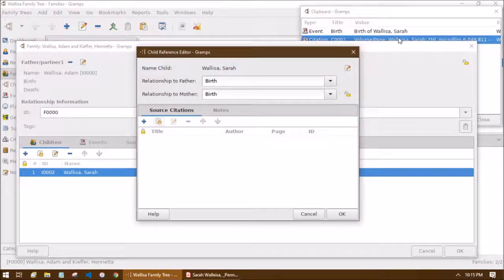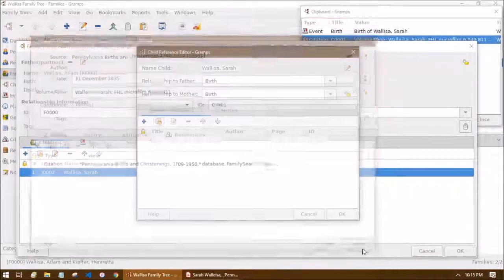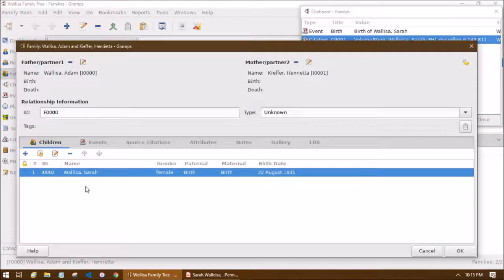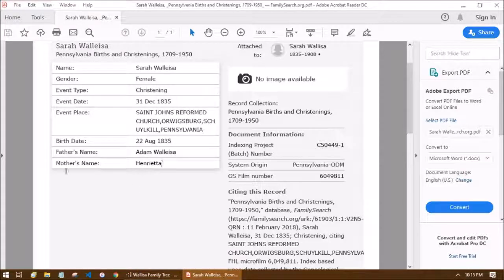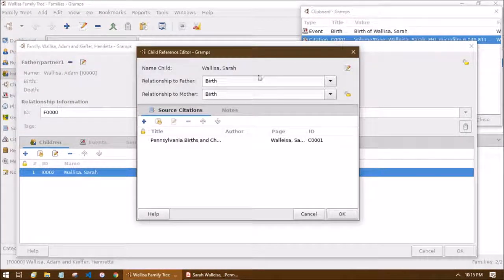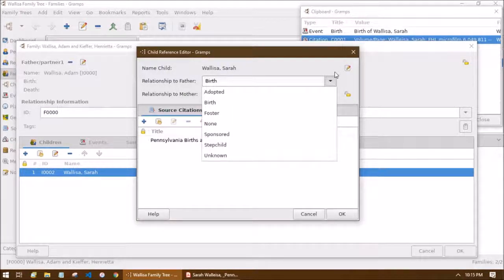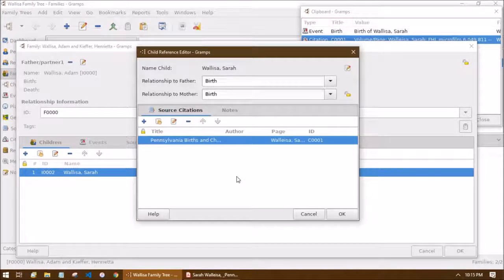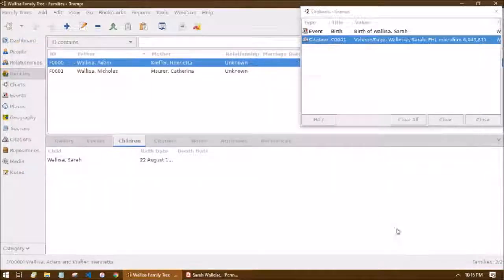So if I want to do it this way, the way I showed you here, I can just pull that citation down there. And now at least we have proof that Sarah belongs in this family, that Adam is her father, Henrietta is her mother. Okay, now we don't actually know the type of the marriage yet or anything like that, so I can't change that. All I can reference here is that I have proof of the mother's name and father's name. Now we don't actually even have proof that it was her birth father and mother, but we kind of have to. I mean, we could say unknown. I usually just leave it as birth unless for some reason I find otherwise. So we'll say okay and okay again.